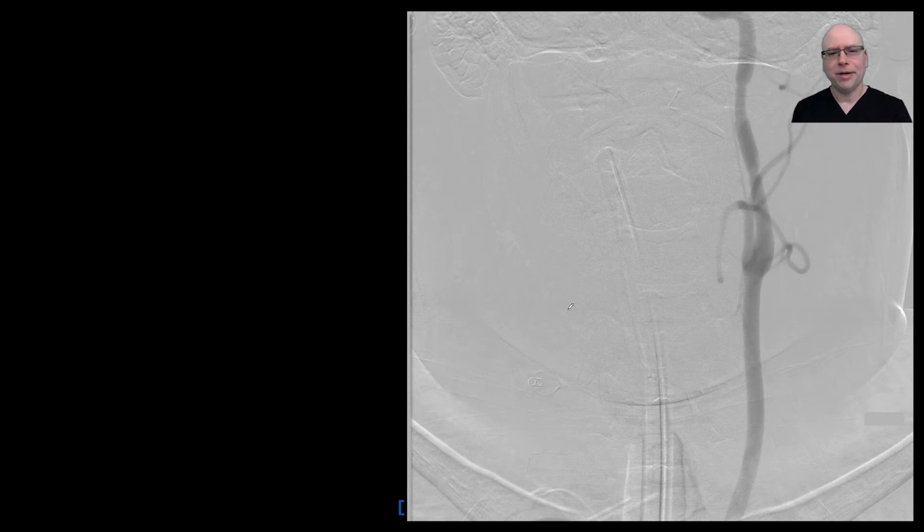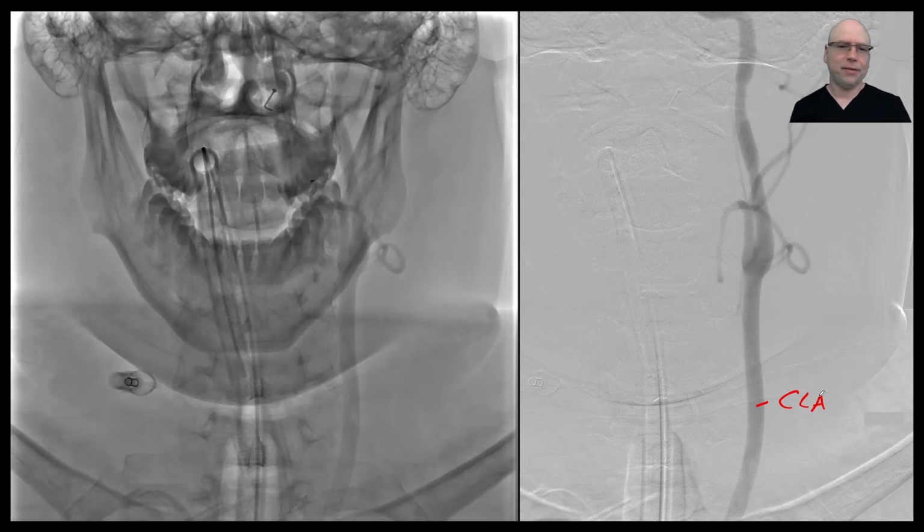Would you tell me what we're looking at here? I feel like we're looking at the common carotid going up, or internal carotid. Is that the common? I'm assuming. Yeah. Okay. So this is an AP view, and there's such variability there. In this particular circumstance, it's normal.